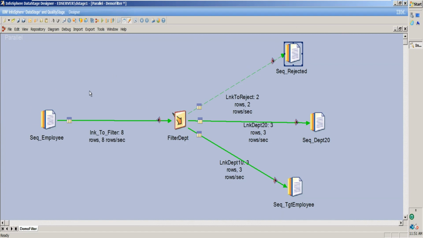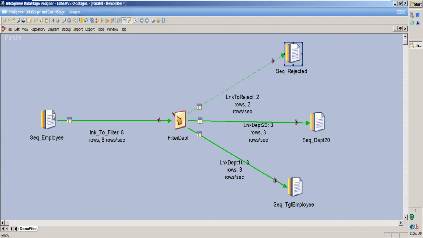While extracting the data through sequential file, we can read .txt and .csv kind of files. And we need to take care of 3 major things while configuring a sequential file. One is where the file is located, what is the file name. Second one is whether the first line or first row is having column names or not.